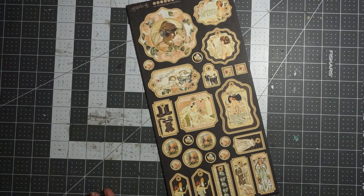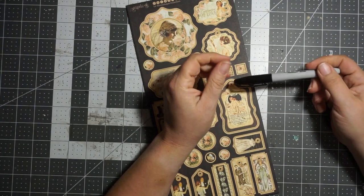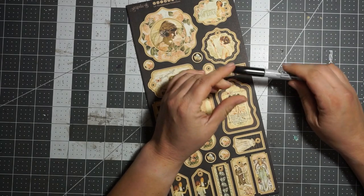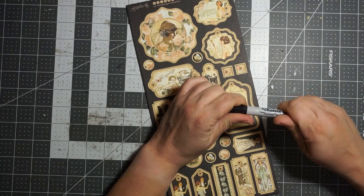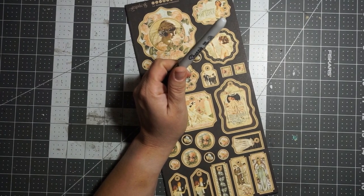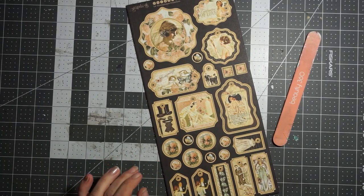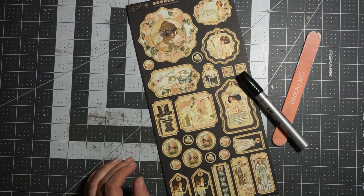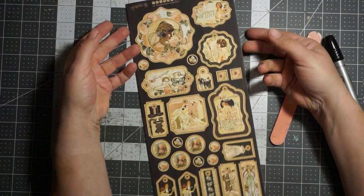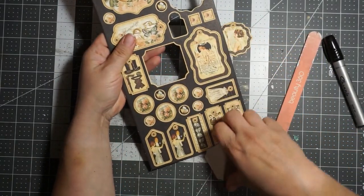I'm going to take, I guess this is the biggest Sharpie I can find right now. And then you'll want an emery board. Oh, there's my big Sharpie. Okay, there we go. And I'm going to take the ones that have the, whoops.